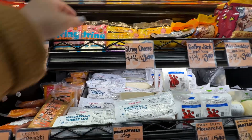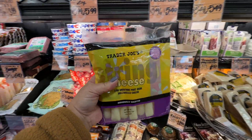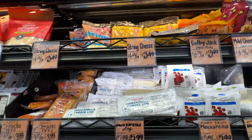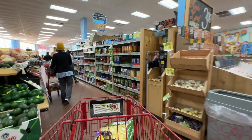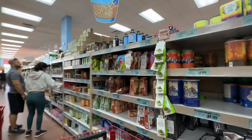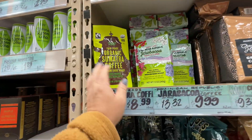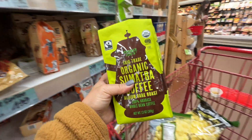Before I get the spaghetti, I'm going to get a bag of string cheese. My daughter's been liking string cheese at school — she likes the Land O'Lakes brand but I'm going to let her try the Trader Joe's brand. This is $3.49, which is not bad. I also have the fair trade organic Sumatra coffee I love — it's whole beans and I grind the coffee myself with a little hand grinder at home.